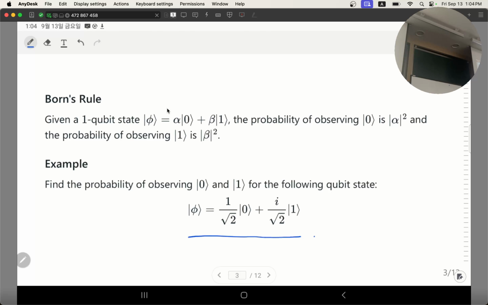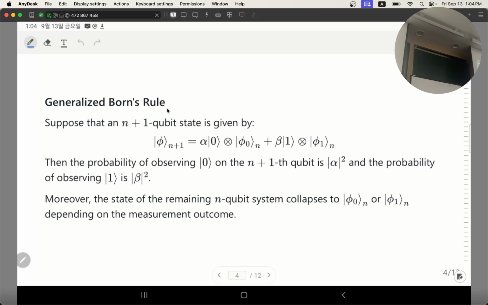You can mimic Born's rule by preparing many quantum states, like thousands of quantum states, assuming that every quantum state is in this state, and you take the measurement. That means approximately 500 observations will turn out to be 0, and approximately 500 observations will turn out to be 1. And that's all. It's not about a single qubit. It's a probabilistic story.